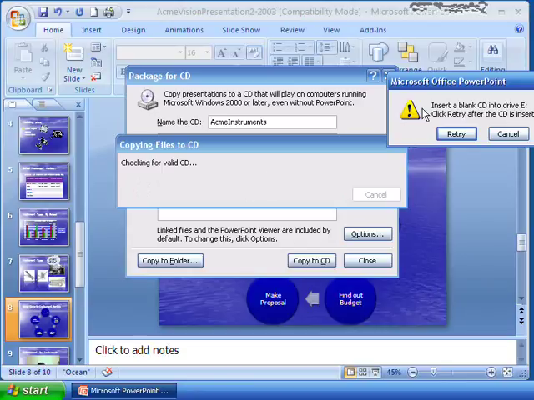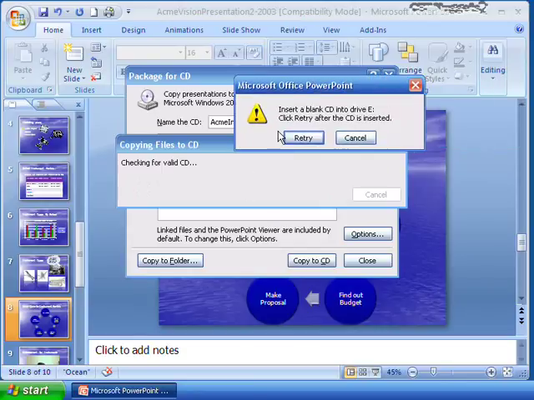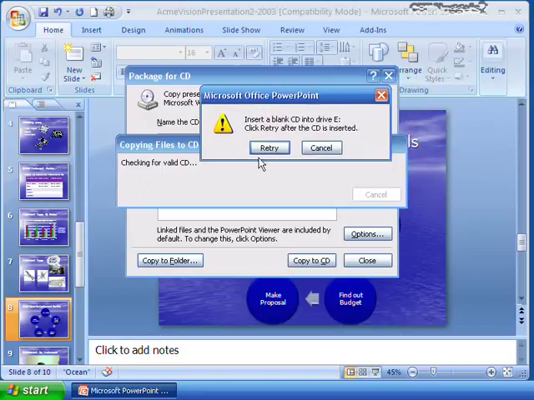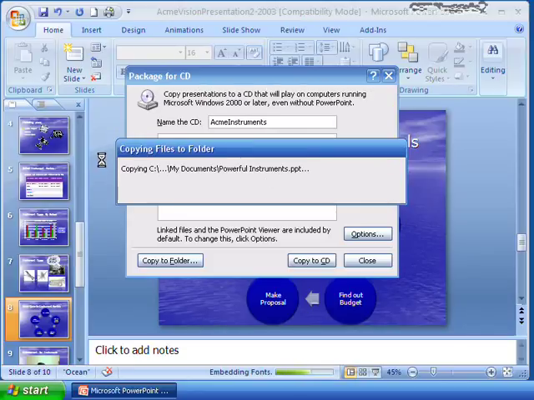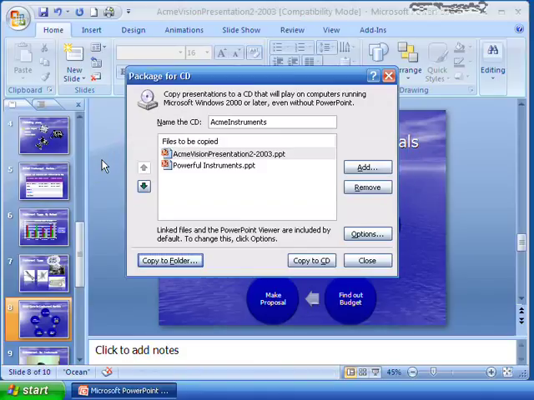It's going to ask you, number one, to insert a blank CD. So I'll actually go ahead and plug a CD in here, just making sure that's in. We'll go ahead and click retry, and it's going to take a second here and think about it. But while it's thinking about where that CD is, realize now all you've done is you've taken all this information and you've now put all of those, the PowerPoint files, your linked files, your embedded files, and they're now ready to go. So here it goes, copying the files to the folder there onto the CD, and once it's done, it's going to be set up and ready to go.